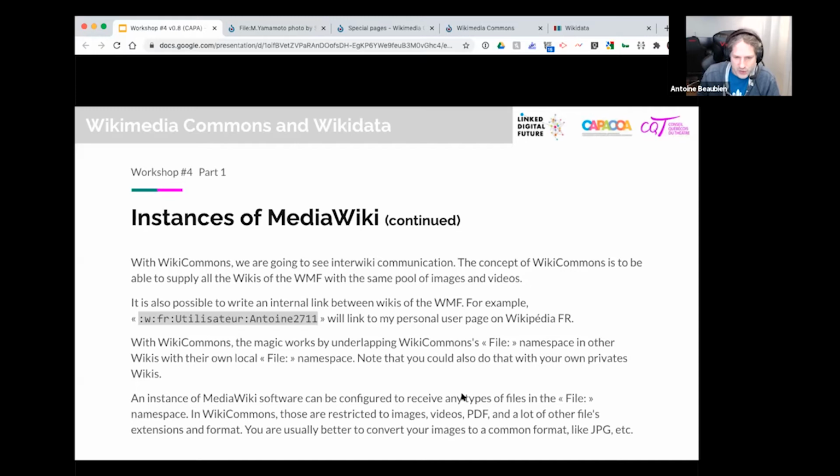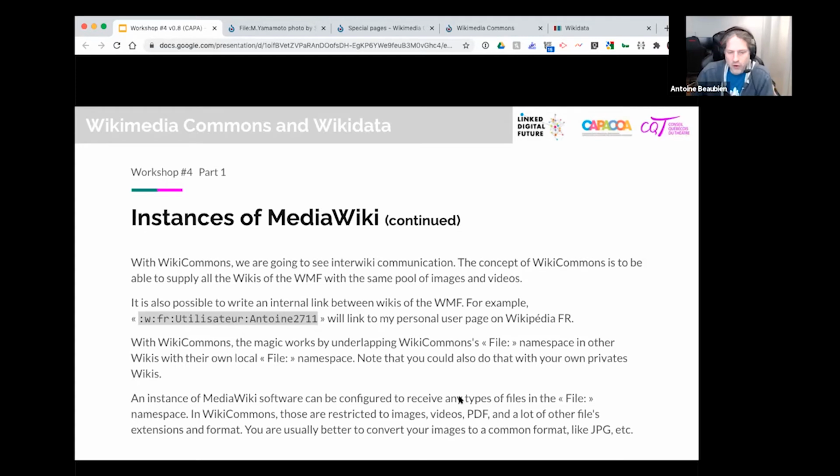One thing that is interesting about the file namespace and the files it can receive is that it can be configured differently on each wiki. For Wikimedia Commons, there are a lot of different types that are possible to use to upload files.